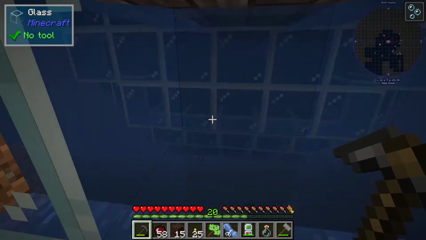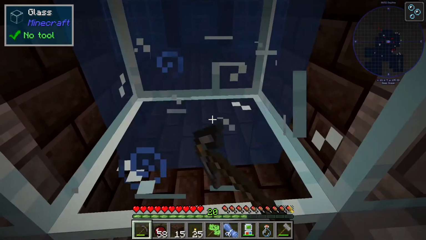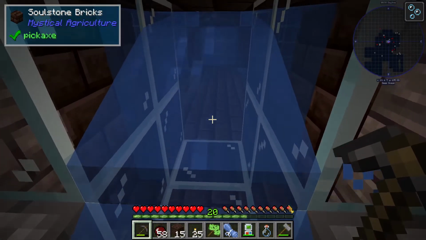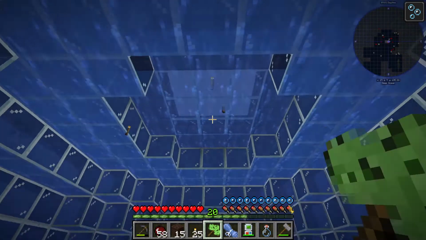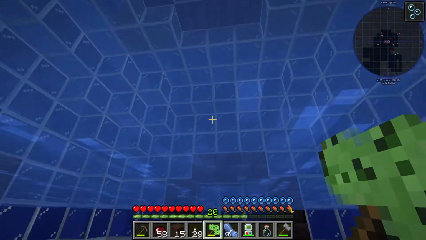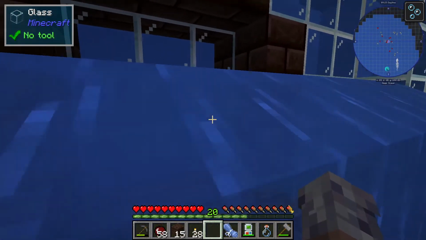So let us go ahead and fall back down. We will go in here and break the glass. Oh, that's right. It's a double layer. And we should be able to just kind of use this sponge. I really don't know how this works. I will pick up my torches, though. Oh, wow. Oh, wow. And that's the end of it.